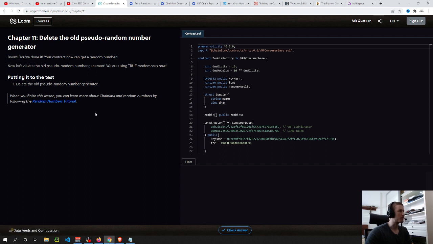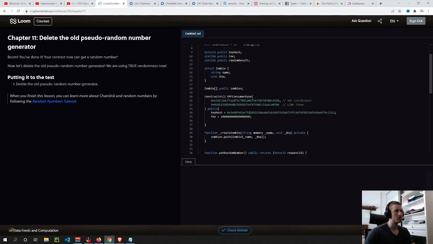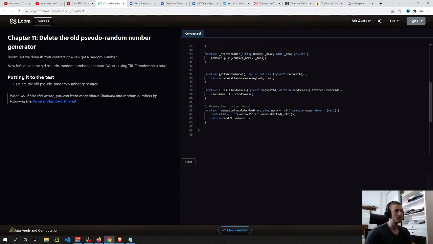Your contract now can get a random number. Now let's delete all the pseudo-random number generator, since we're using Chainlink randomness now. Delete the old pseudo-random generator. So this one. When you finish the lesson, you can learn more about Chainlink and random numbers by following the random numbers tutorial.